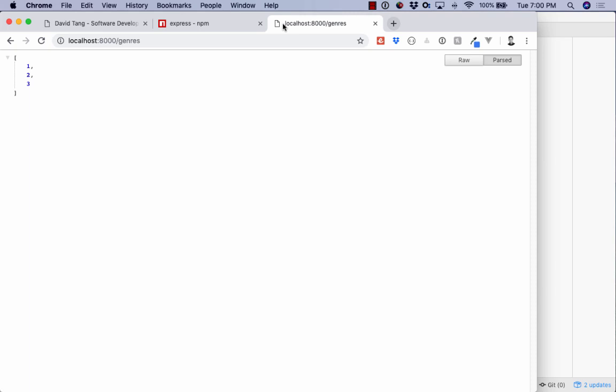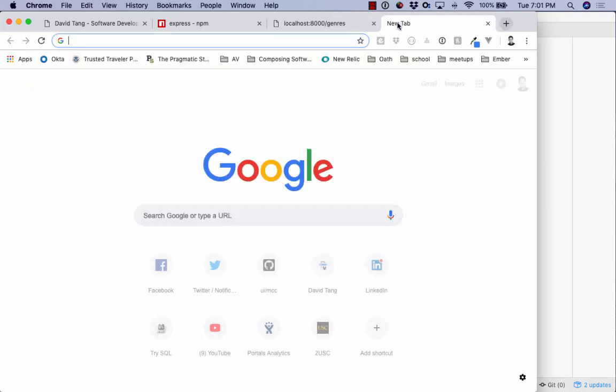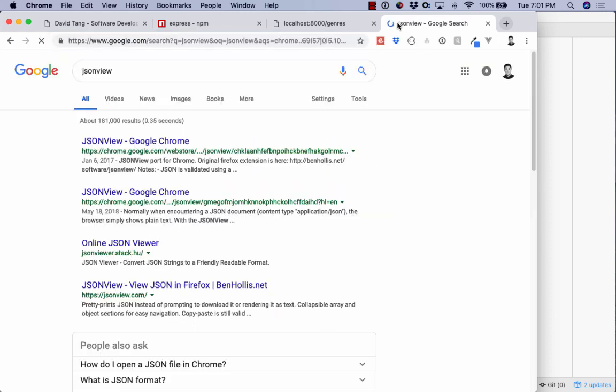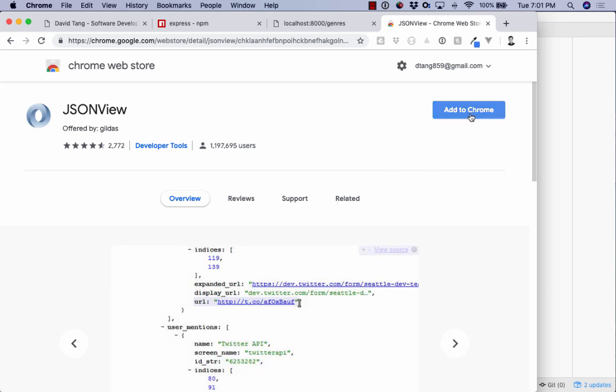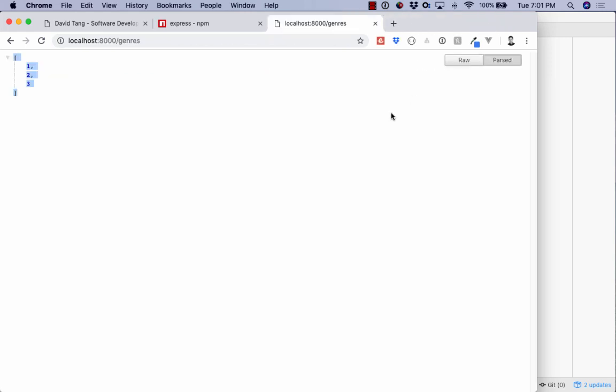Now, if this is your first time like serving up JSON in a browser, you might need an extension. Otherwise, it probably doesn't look like this. So what you can do is just type in JSON view in Chrome, and then I think it's like the first Chrome extension, and just do add to Chrome, and then just refresh, and it should probably be formatted. Yeah, there's a lot of them out there.